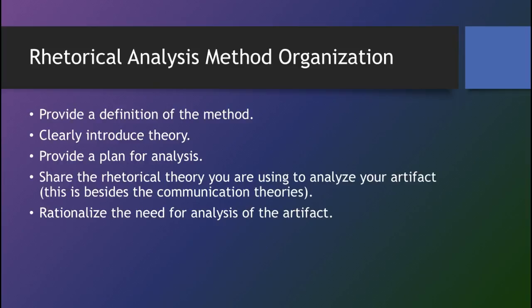You also need to identify a rhetorical theory you're utilizing within this entire process. Are you invoking invitational rhetoric or some type of narrative paradigm or whatever it may be? You need to identify that at this point as well as rationalize the need for the analysis of the artifact. You will describe the artifact in the following section, in the artifact section. So what you are doing here in your methodology is setting everything up to fully introduce the artifact and begin to analyze it after this point.